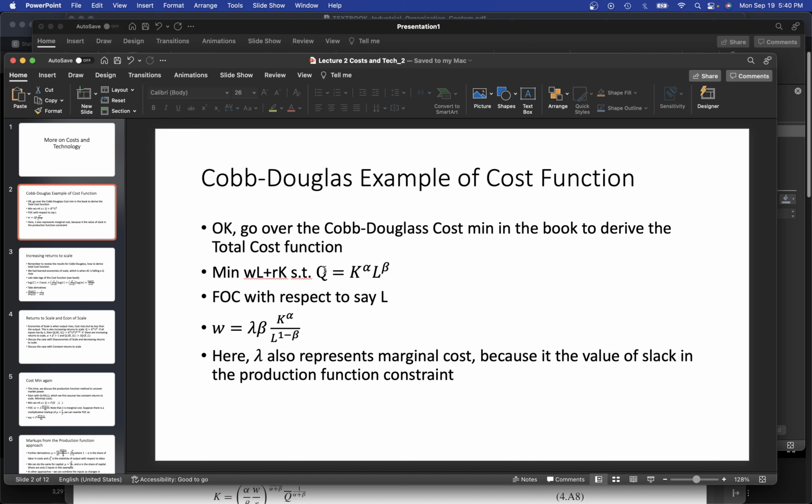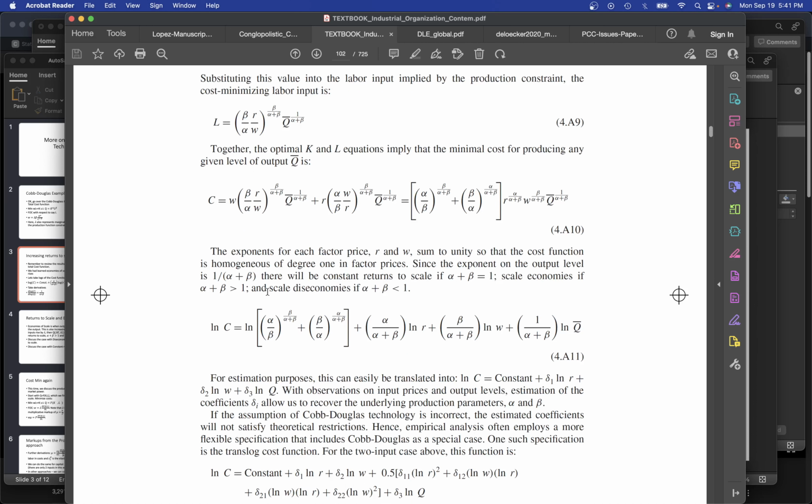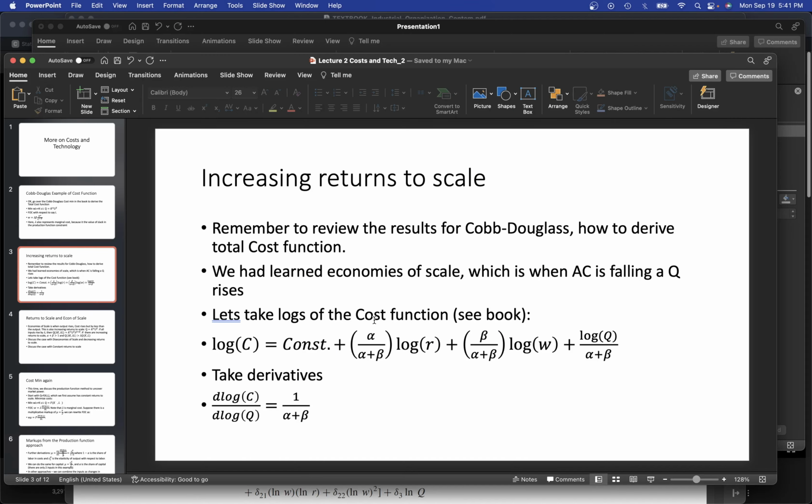Okay. So we'll go to the textbook right now just to check it out. It's on page 101. This is exactly what we wrote. We minimize cost subject to this. And then you've got a derivation here, which I invite you guys to check out. There are many ways to do this, but in the end, you will get to this. And then if you log the cost function, it will become additive, like this. In fact, that's what we'll do.